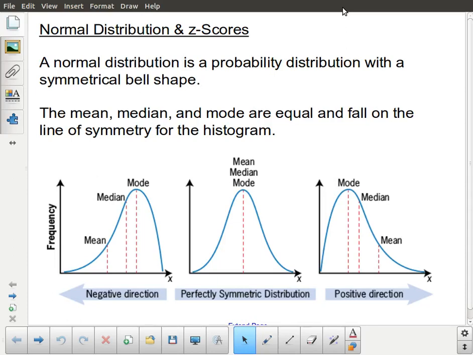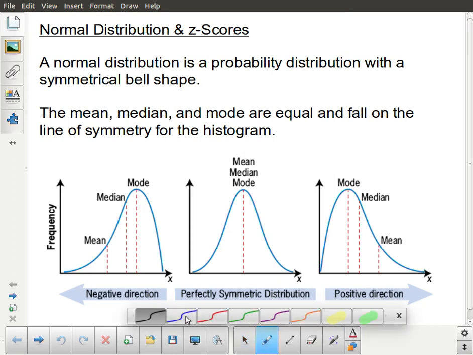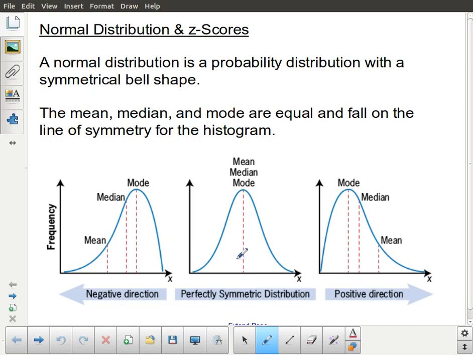For this lesson, we're going to be taking a look at the way that data can be distributed, and we're going to be looking at a very specific distribution of data called the normal distribution. Now, it has a very specific shape when you graph it. And so I've actually got some examples here of a normal distribution in the middle and some non-normal distributions to either side of it, because I wanted to illustrate this idea.